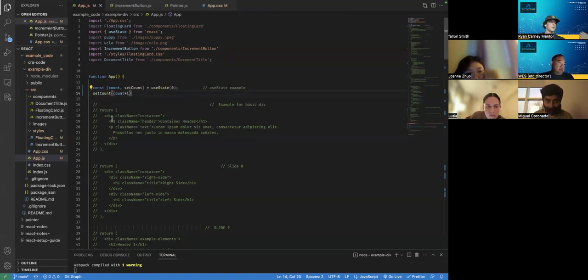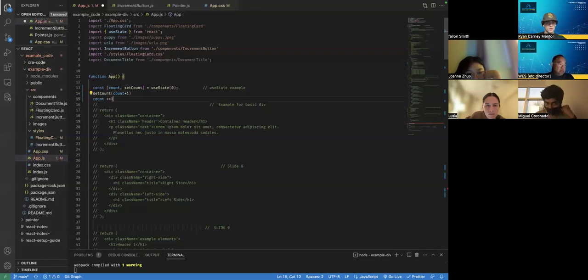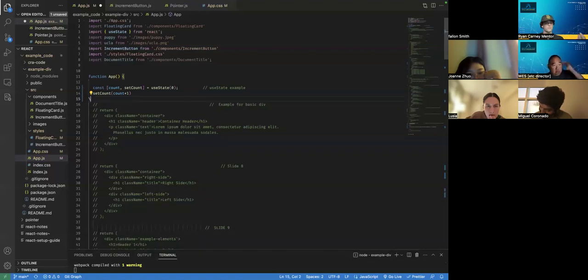So yeah, if you wanted to increment a use state variable, you would do set count plus 1. This is just the syntax for use state. A normal variable, you could easily do something like count plus equals 1 or count plus plus, something like that. But only because this is a use state variable, you have to do it in that manner.